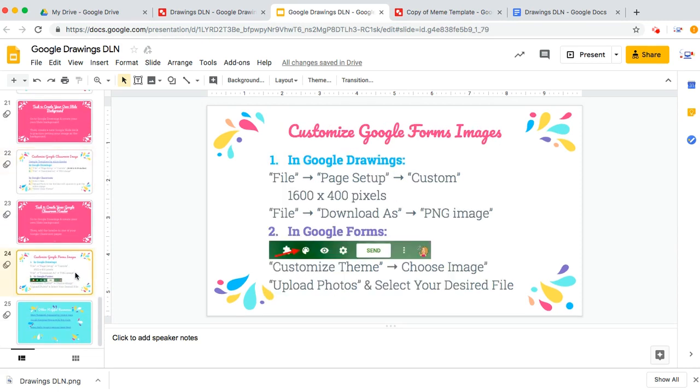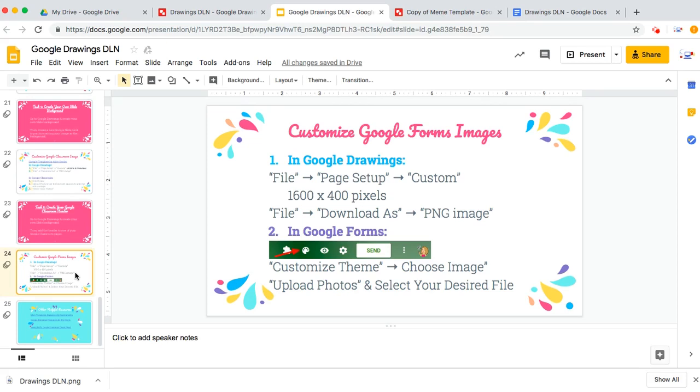You can do the same thing in Google Forms, and I've done this. I try to make my Google Forms relevant to whatever the time period is. Like if it's spring, I might want to have some springy flowers or something like that. If it's winter time, I might have a Google Forms background with snow or something like that. And I like to make it kind of fun for the kids that way. So you can do that.